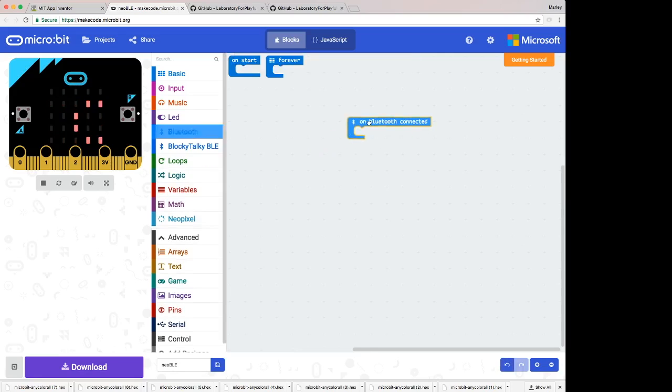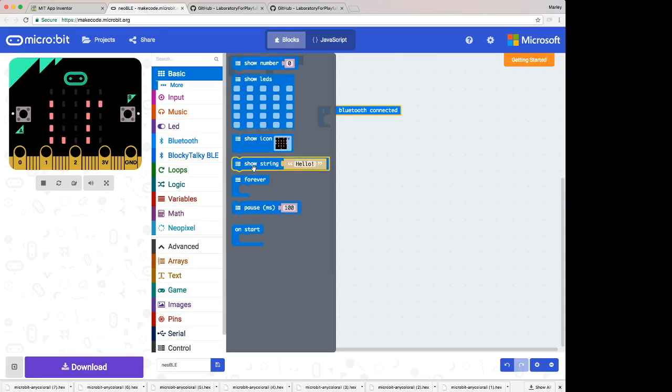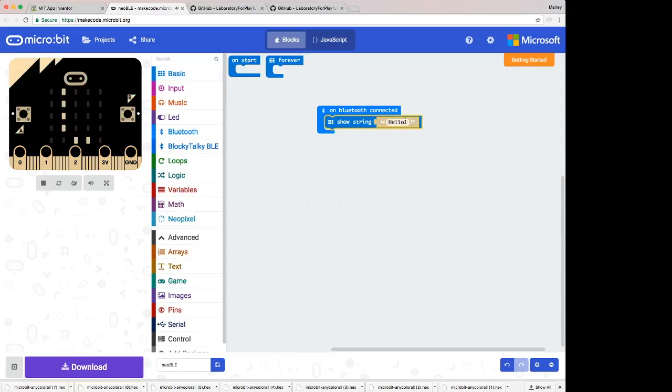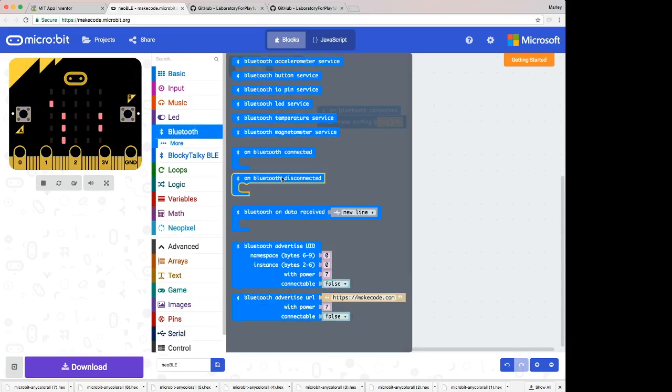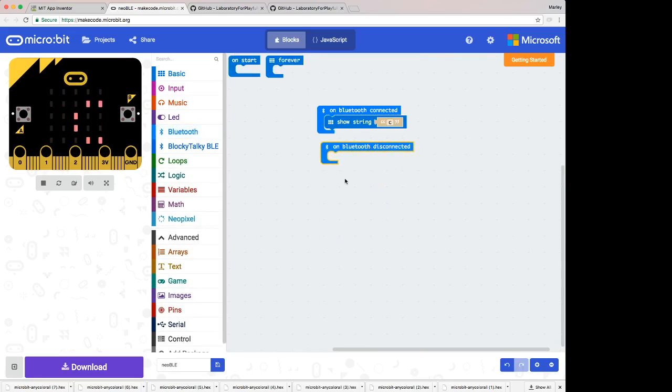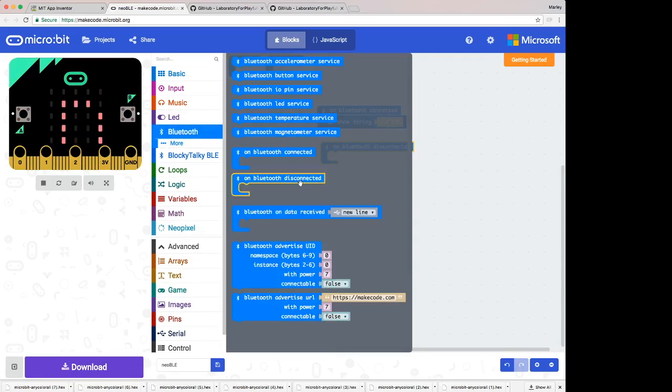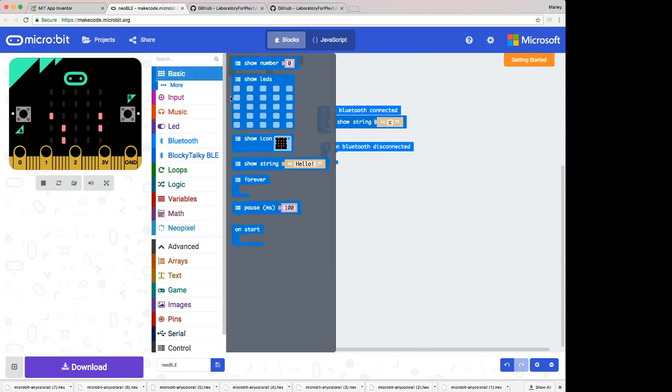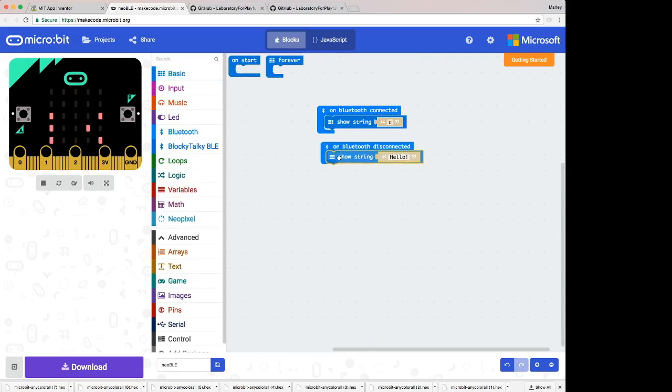So what I like to do is, when Bluetooth is connected, I want to be able to see that real quickly, and I just put up a C. And then when Bluetooth is disconnected, I want to show string of a D. All right, so that's all I really need now for connecting to the Blocky-Talkie BLE.